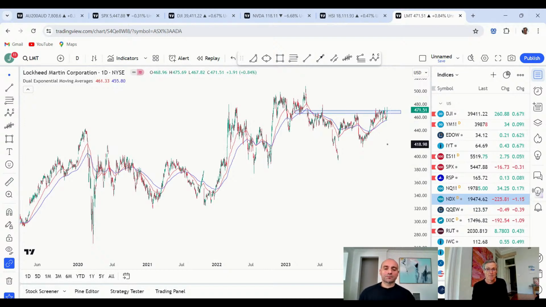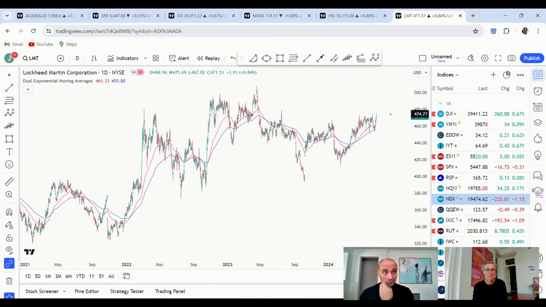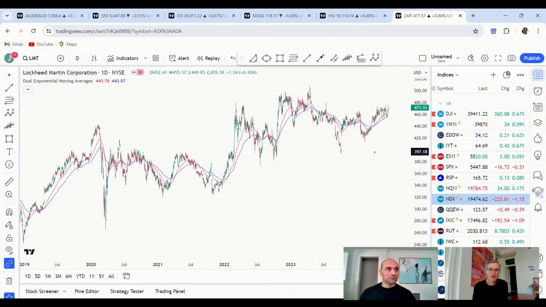Of course, you can have much wider initial stops. It depends what you're trying to do, how you want to play it. But I'd probably want to see it a little bit higher, because there's also the chance that it peaks around here and starts to pull back towards the lower end of this broad range it's been in. So I'd probably leave it for now, but it's worth keeping an eye on. If this range breaks to the topside, it could have a good run. Okay. All right.